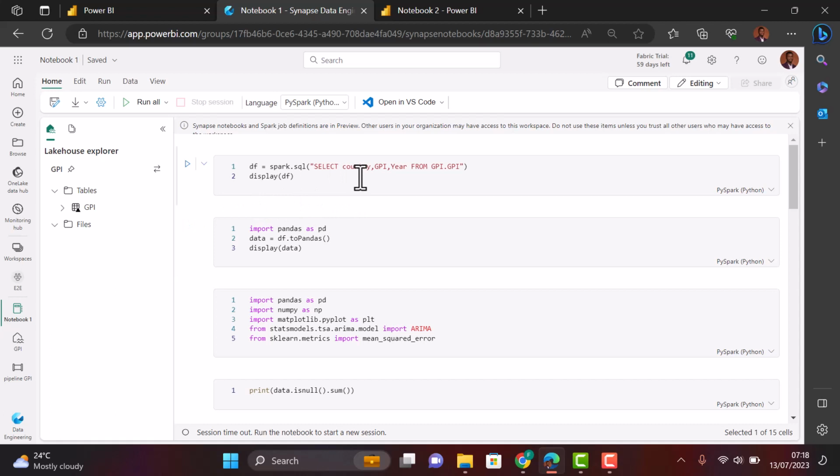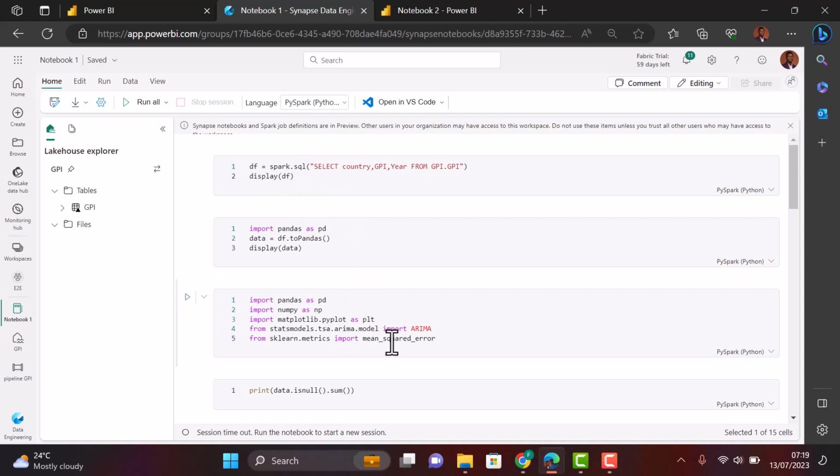So this first line is the first line that was automatically generated earlier, and I just adjusted it. What I did was remove the limit to 1000, because I want the entire data set to be used for this machine learning model. And then this line is just to change it from a Spark data frame to a Pandas data frame. By default, you will see that we are using Spark code.